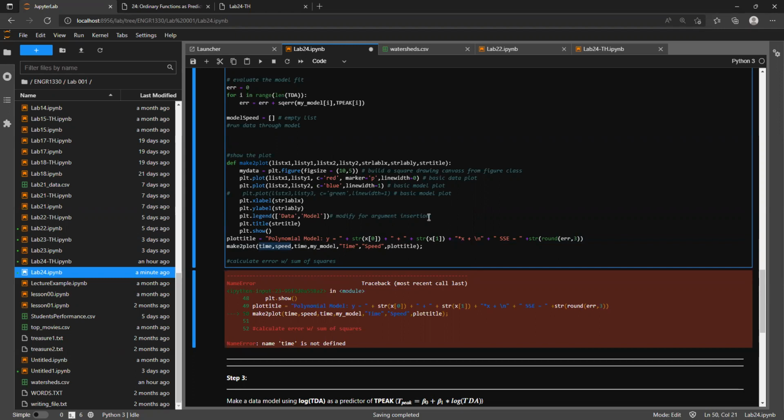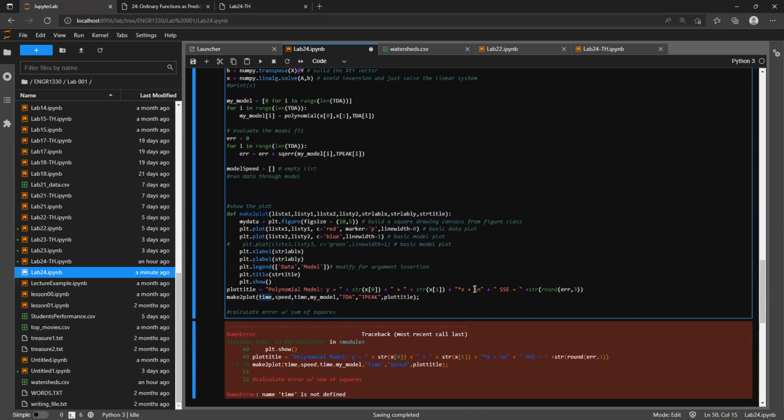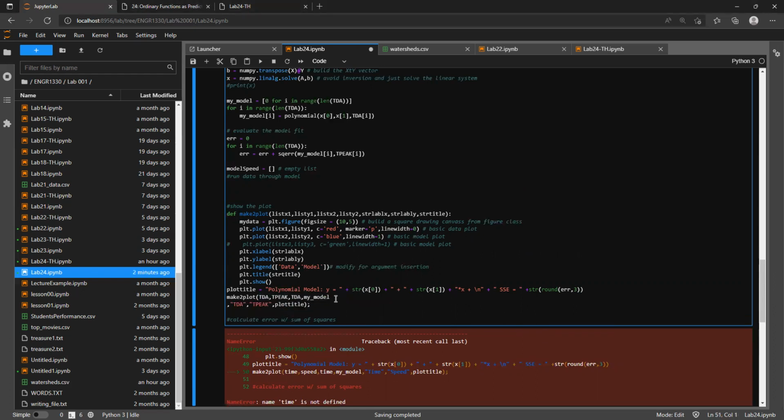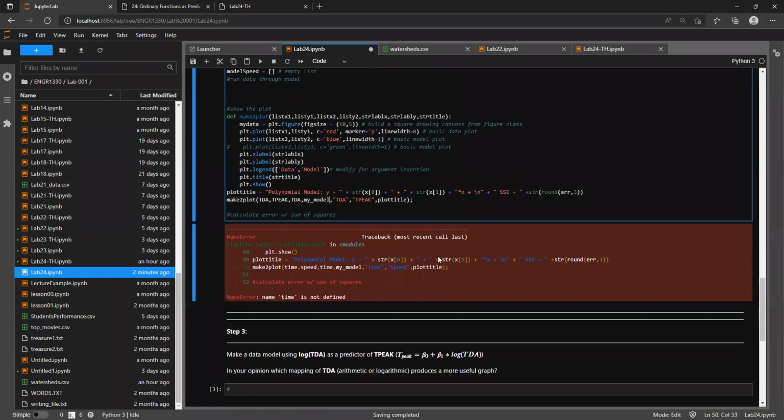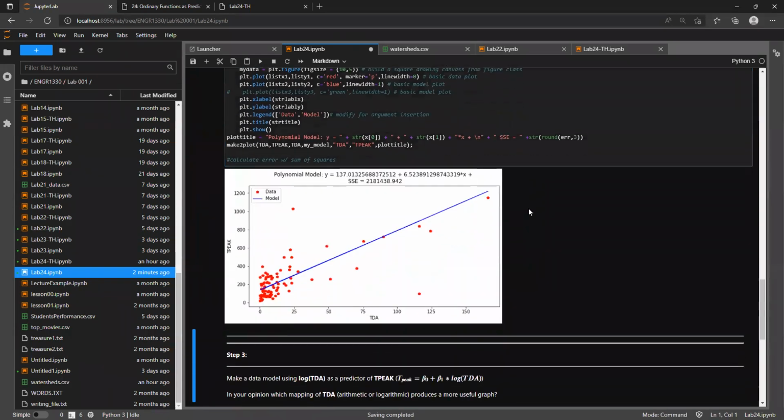TDA. Okay, let's put it this way. We're plotting something versus something. So here we're doing TDA, and this is going to be tpeak. Okie doke. So this will be TDA, the actual variable. Yeah, look at that. You can just copy and paste. Okie doke. Interesting.